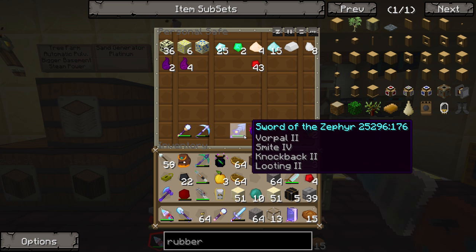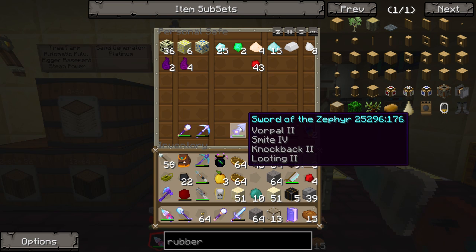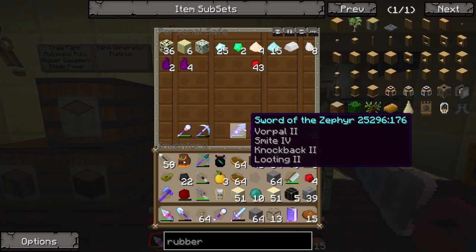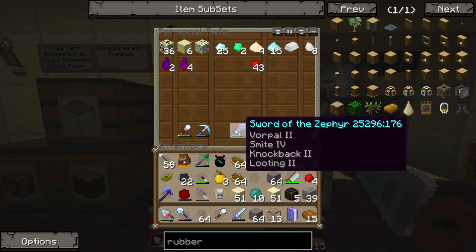I'm not sure. But what I really want is this guy. Sword of the Sapphire. Or Sapphire? I think it's Sapphire. I don't know. This one needs a few more enchantments, but that's not a problem. I can put them on there. I didn't do this yet because I don't know what the max amount of enchantments is that I can put on it. So I'm waiting to get repair before I do anything else with this because I don't want this thing to break ever. So I really need repair.